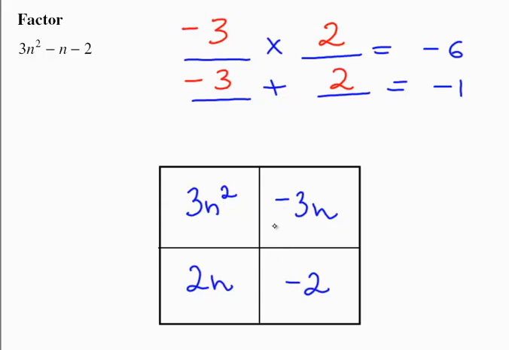I notice that in this column, both numbers are negative, which means that my GCF is going to be negative. 3n and 2 don't really have anything in common, so I'm going to factor out a negative 1. Now I'm going to work backwards. This has to be 3n. This has to be 2. And this has to be n. That's it. I'm done.